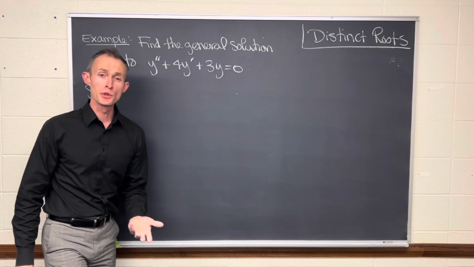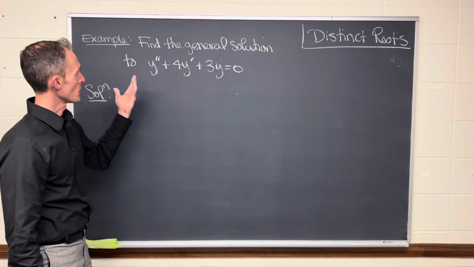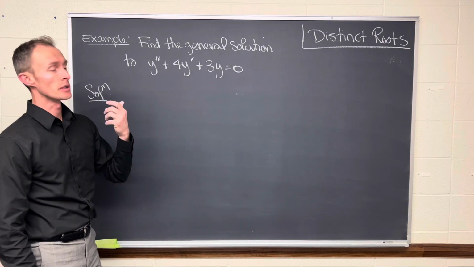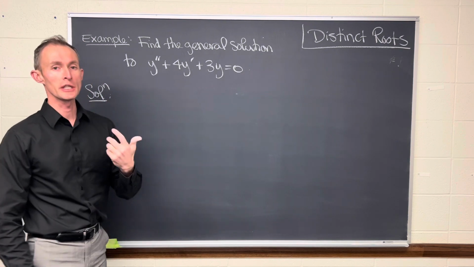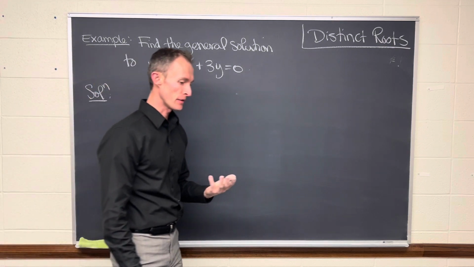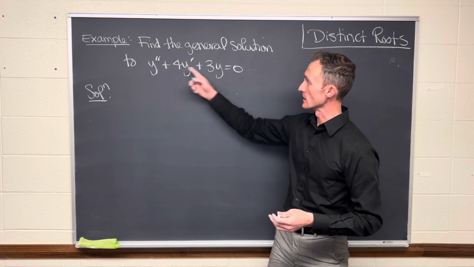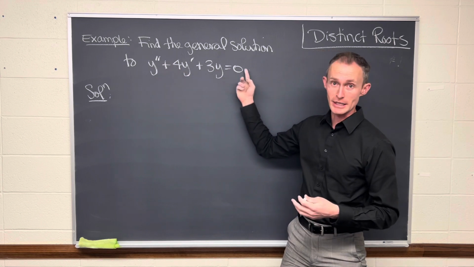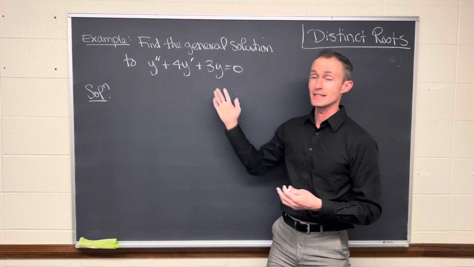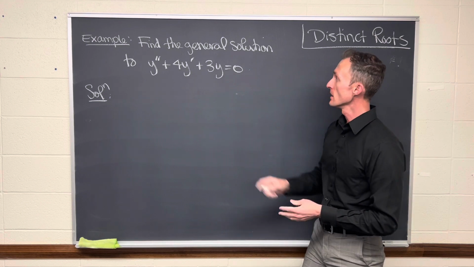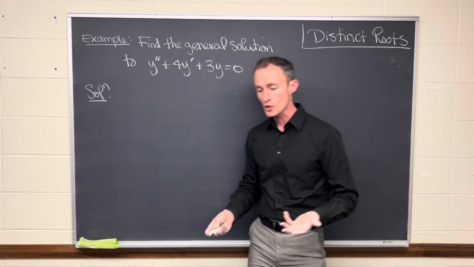All right, distinct roots of constant coefficient, second order, linear, homogeneous ODEs. Don't think there's enough adjectives for these types of problems, okay? So you have constant coefficient, it's a second order, it's equal to 0, so that's the homogeneous part of it, and it has the linear form, all right? So we want to find the general solution to this. So this one's quick, okay?